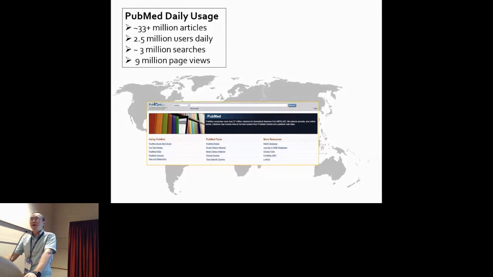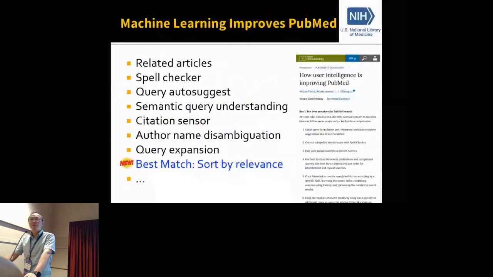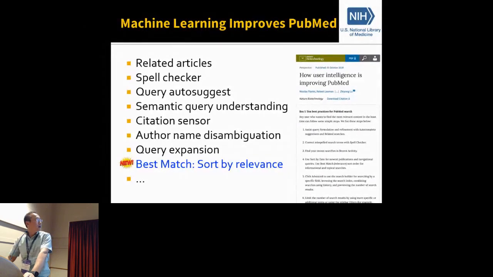Even though machine learning is a hot topic these days, we at NCBI have really been using machine learning, prior to the era of deep learning, for implementing different kinds of search assistance features in PubMed.